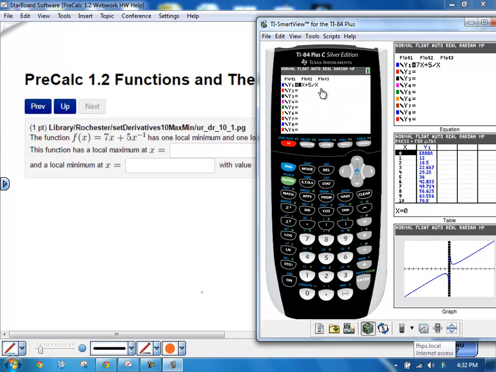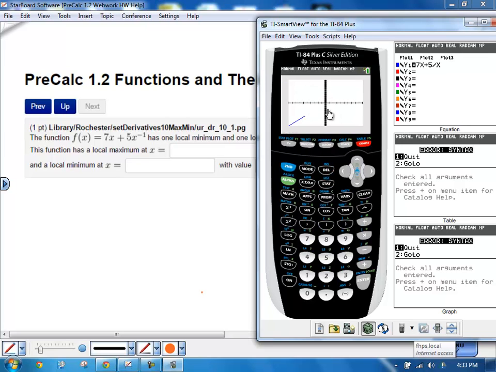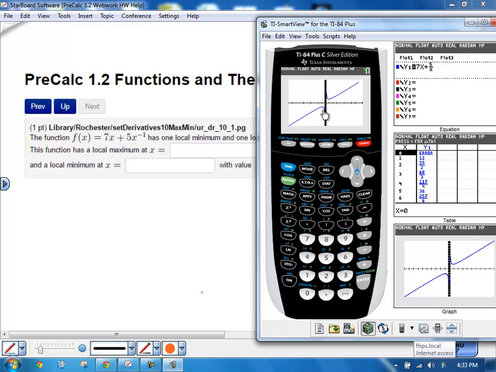Okay, the last problem, type this in, and you could even use the alpha y equals there to make that look a little better. Make that 5 over x. Let me get rid of this then. And then when you graph it, I changed my window, and what I did is I went to zoom fit. So if you do zoom 0, a lot of times that'll give you a decent window. And this isn't perfect. I did zoom 0, which is zoom fit. You scroll down, you'll see it says zoom fit.